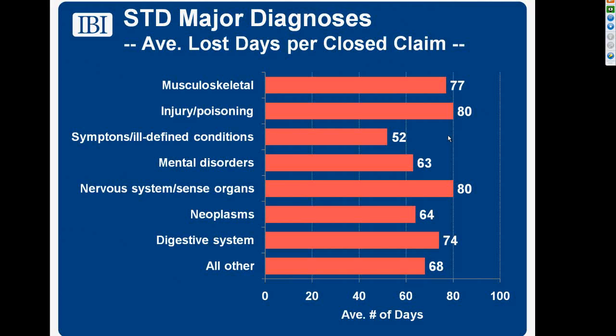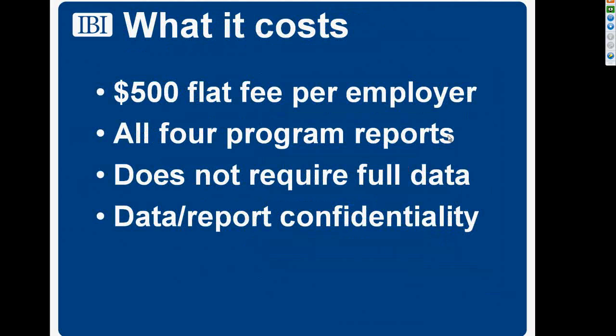Now, what's the program cost? The program has a $500 flat fee per employer. Previous to this, we used to price this with a fee per program. We charged $350 per program, so that if an employer participated in all 4 programs, it was a charge of $1,400. Well, we really evaluated what our basic purpose of this is, and our purpose, of course, is to get this kind of information into the hands of employers and try not to put significant financial barriers between employers and getting access to good data.